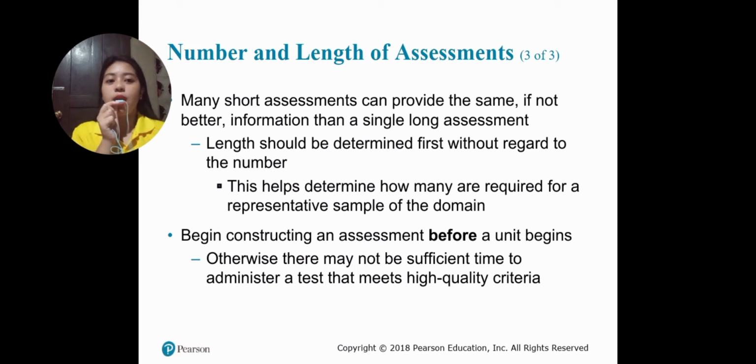This helps determine how many are required for a representative sample of the domain. Second, begin constructing an assessment before a unit begins. Otherwise, there may not be sufficient time to administer a test that meets high quality criteria.